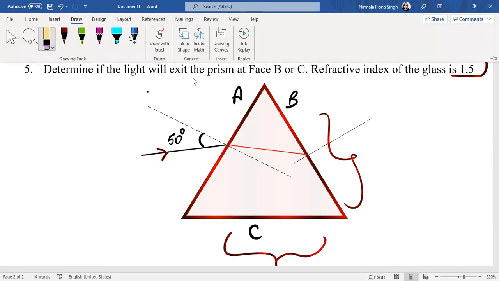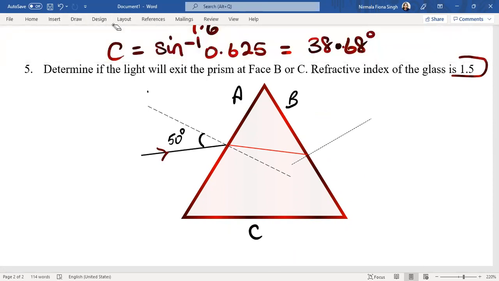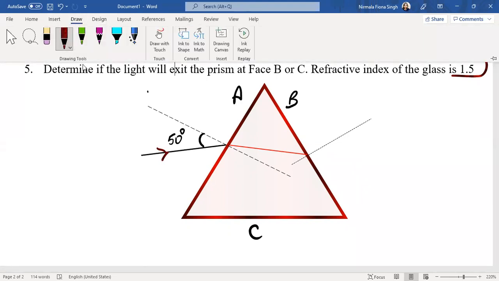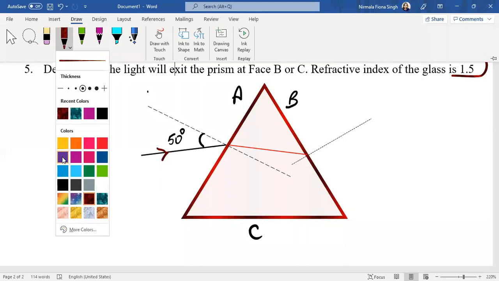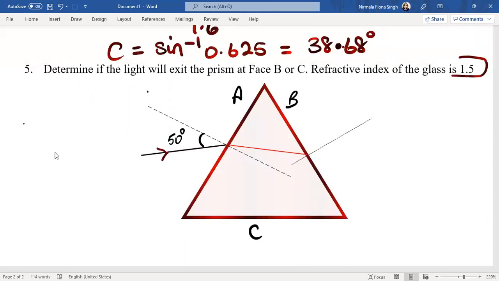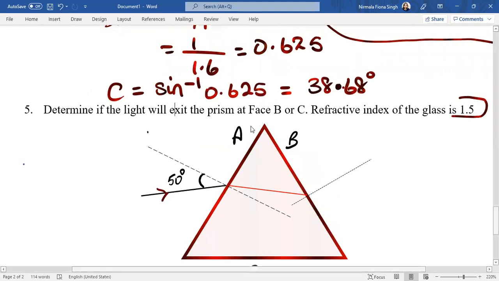It's an application question because we don't just ask you to work out I and R. You have to see how it's going to work in the situation that you have. Follow this sequence, folks. First things first, we have to work out the angle of refraction, this small angle I've highlighted in purple. The angle of refraction here is going to be the same as the angle of incidence on the next side, because it's making the same angle to your normal.